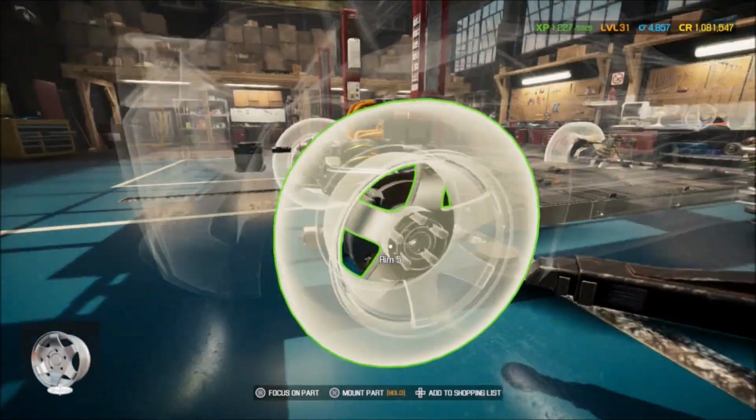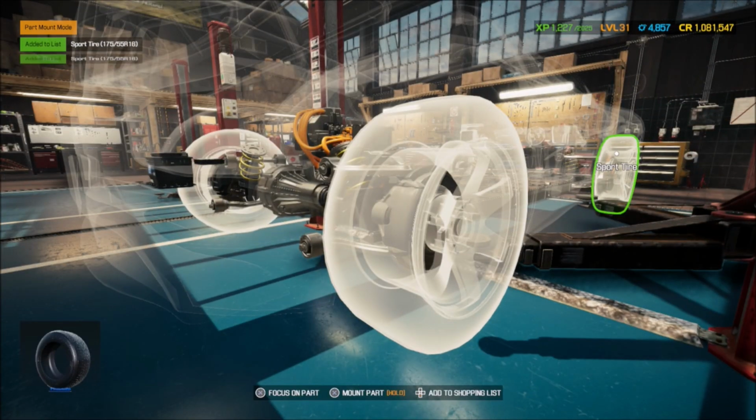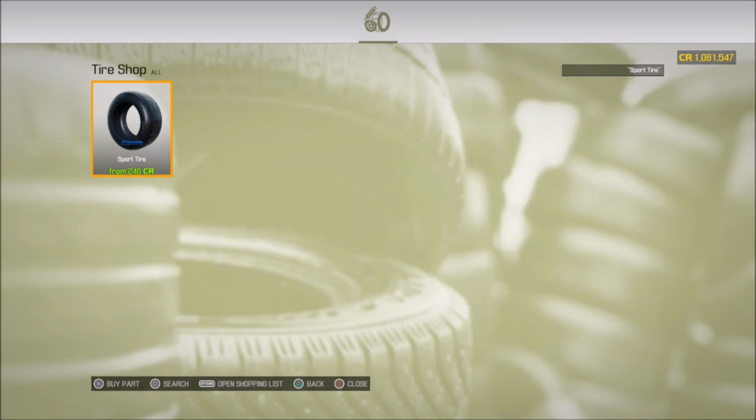Now we only need the tires. Sports tire. Sports tire. Sports tire. Sports tire. Yeah, we have two different sizes. What the heck? Alright. Let's start with the first one.